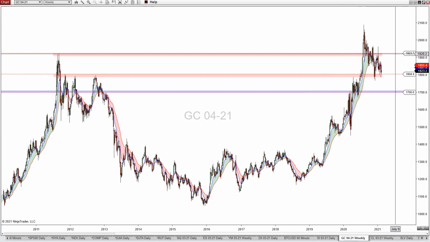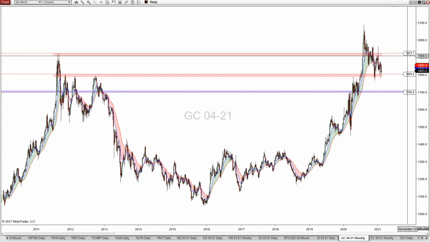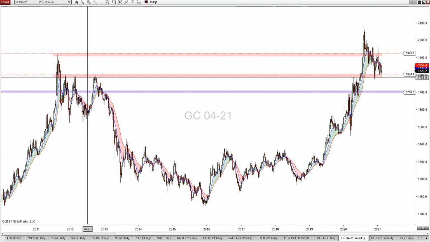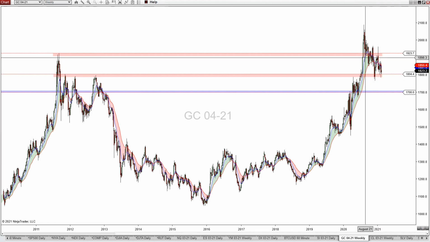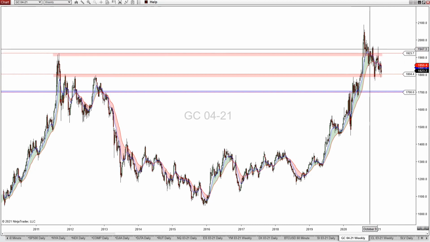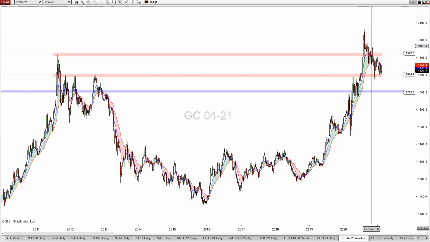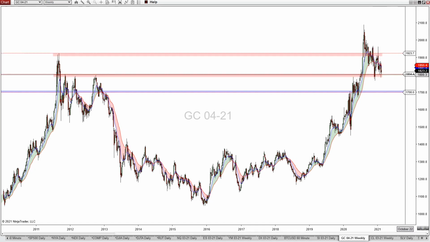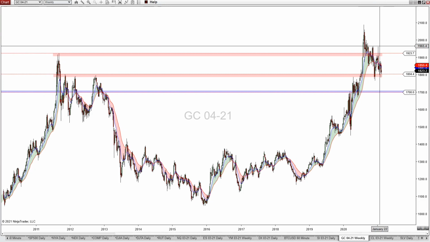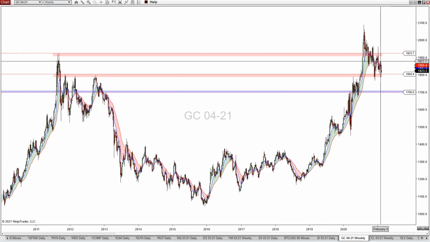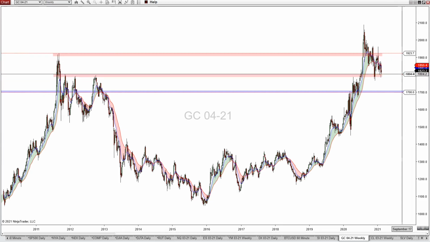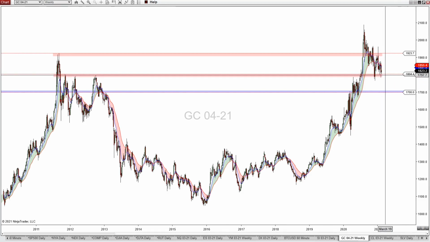And the level of support that I was watching first was the 1923, this breakout of the previous all-time high. Then also this pivot high here around 1804. So as you can see, it came down trying to backtest the 1923 a couple times, and even got as high as back up at the 1960 area before it pulled back and finally came down and retested this 1804 level. Then it bounced back up and once again tried to get above the 1960 and was unable to get above that, and then pulled back into this zone here. So right now it is back near the 1804 area once again, testing for potential support.